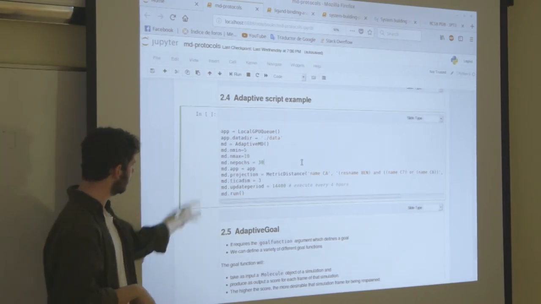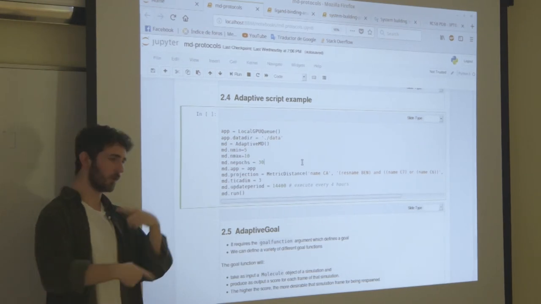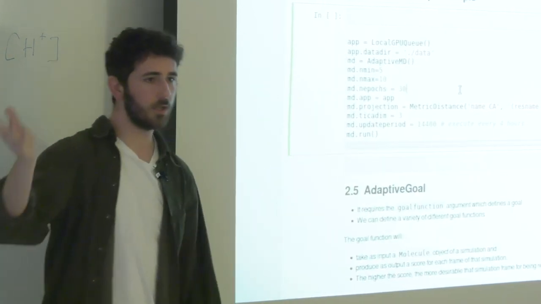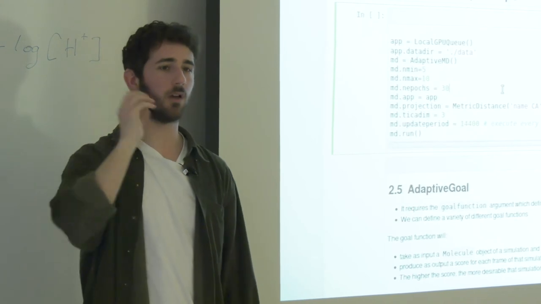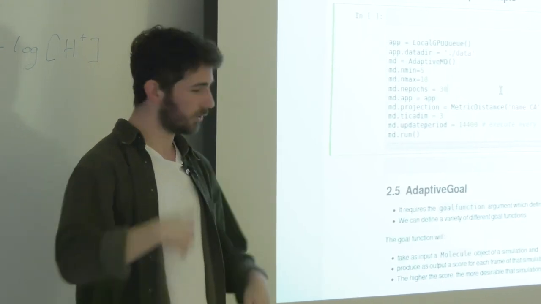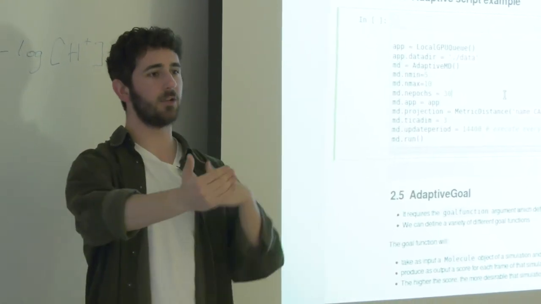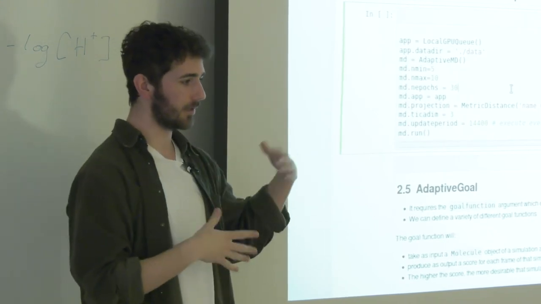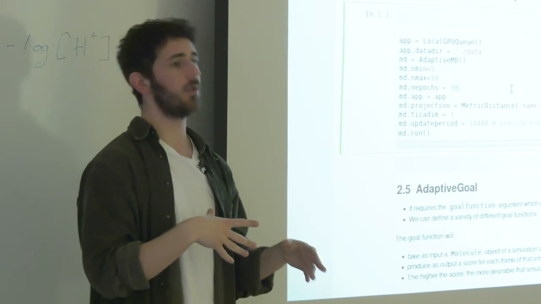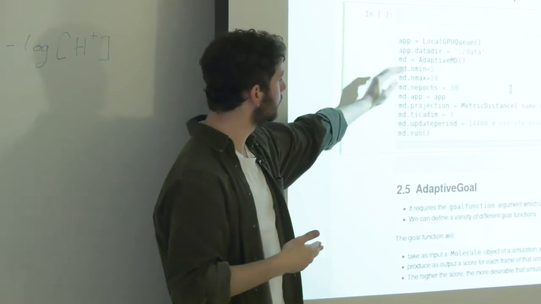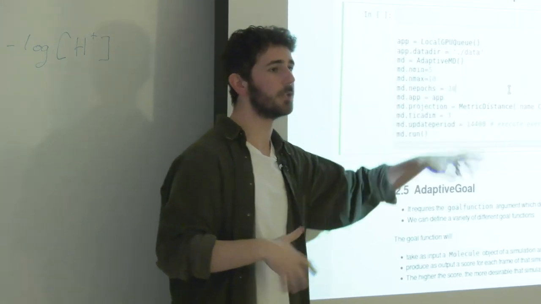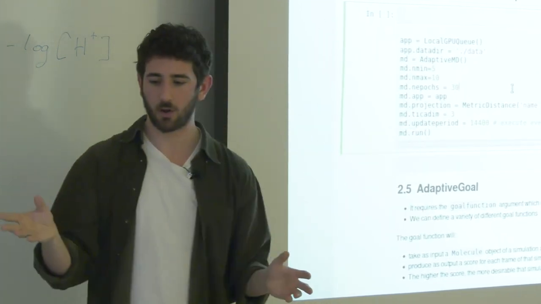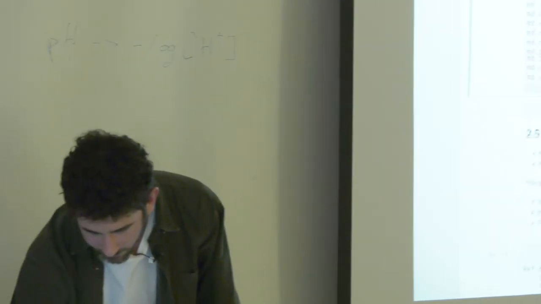You can run it in a Jupyter notebook. You can set up this update period, so it will run every, for example, four hours, or you can prepare it in a script and set up crontab or whatever. It checks the simulations that are already running. If any are completed, it will retrieve them, store them in the data folder, and analyze them. And if you need more simulations because you're under the minimum you set up, it will select new conformations from where to start and respawn them again. So it's all automated, and it's easy to use.